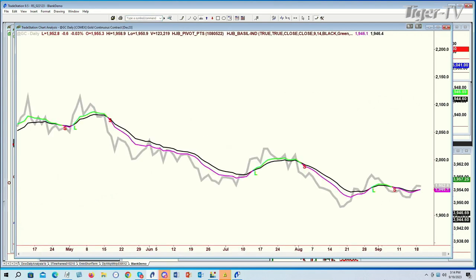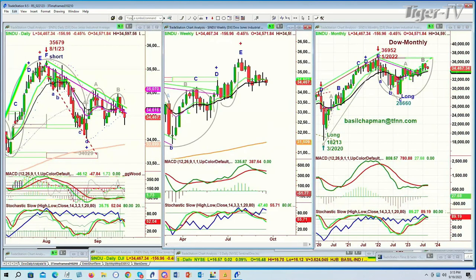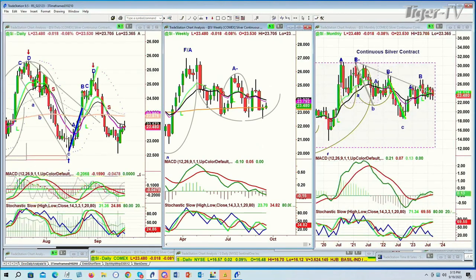Let's look at gold. Gold is trying to rally — it's got to move above the 9, but the 9 hasn't turned green. It is so close. Gold is unchanged right here at 1952, this is a continuous contract. Look at the silver contract — SI, the silver contract. The pink indicator is much stronger in the negative action in the daily chart via the 9/14 than the gold. You can see gold and silver — the daily on the left, weekly in the middle, monthly on the right. The monthly says it's stuck in a trading band — not negative, just not positive.